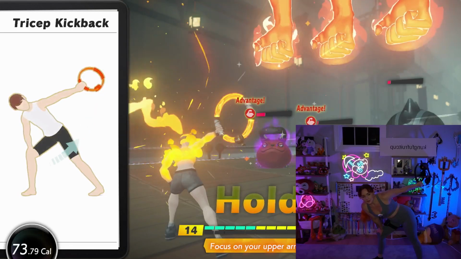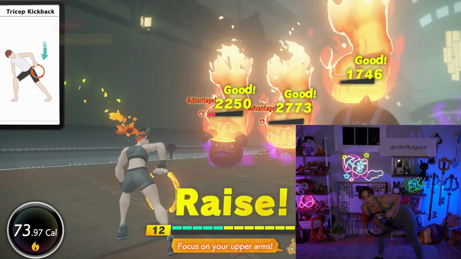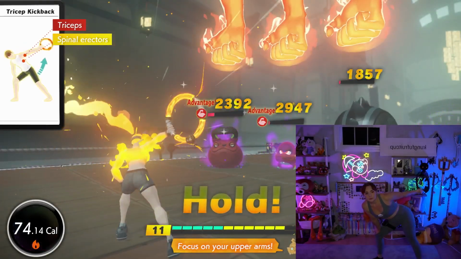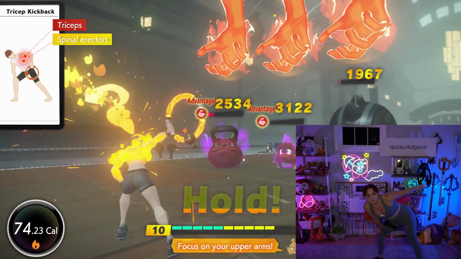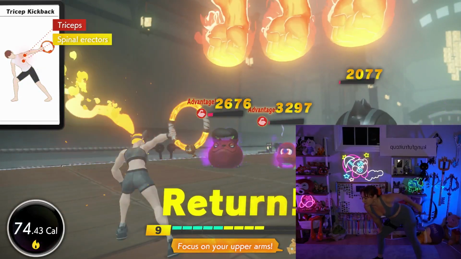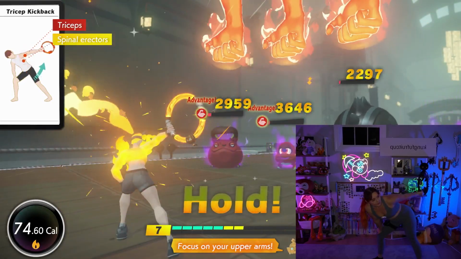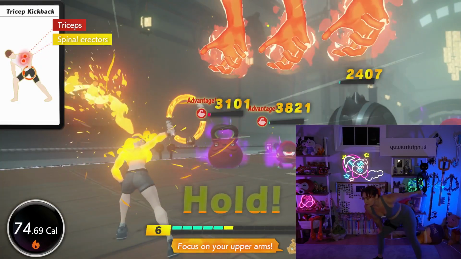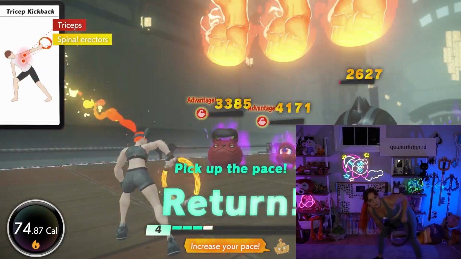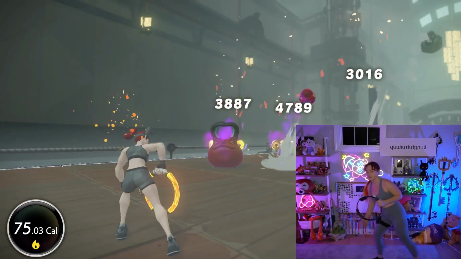Okay, let's move! I also love body focus weight. Focus on your upper arm. Alright! Neat! Fine work! Perfect! Good job! Wonderful! Very nice! Excellent! Yes! Yes! Amazing! Very nice! Nice! Increase your pace! Excellent! Good job! Three! Okay, fantastic. One left. You got it.